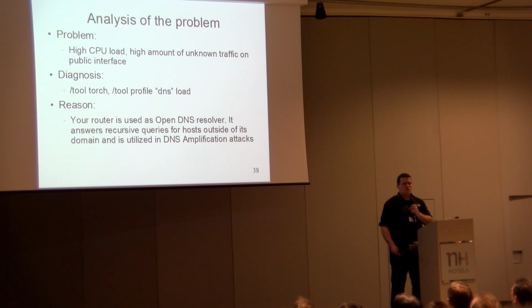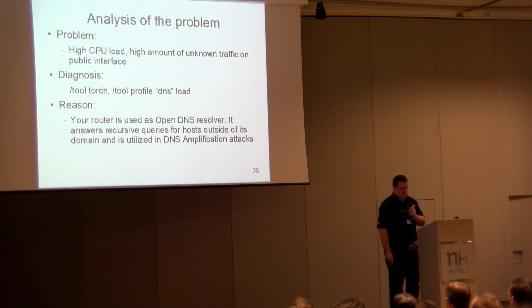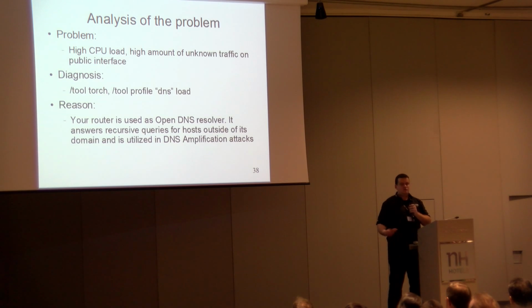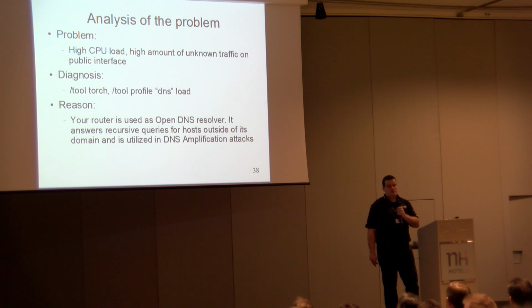Well, nothing is unknown in MikroTik. Just open up Tools Torch and take a look, and open up Tools Profile and take a look, and you will see there are DNS packets and DNS load. So if you don't have any firewall on your public network, your router probably is used as an open DNS resolver. So it answers recursive queries for hosts outside your network and is used as a DNS amplification attack tool.